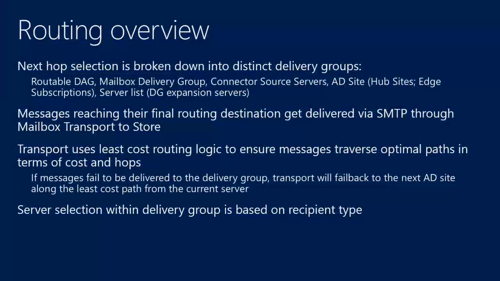Selection within this delivery group is going to be scoped based on recipient type. Again, this comes back to the mailbox, the version of the mailbox, whether it's a mail-enabled object, distribution group, mail-enabled contact, and the like. Client access servers, the front-end transport service, also take into account delivery groups when routing. But they do not do any advanced inspection upon those recipients, as we'll talk about in some of the routing scenarios.